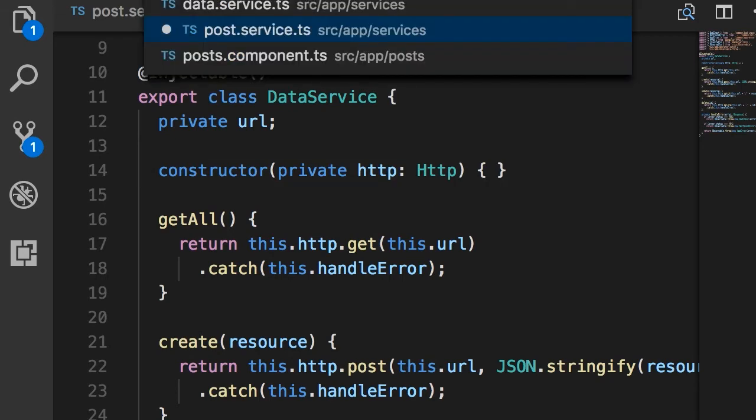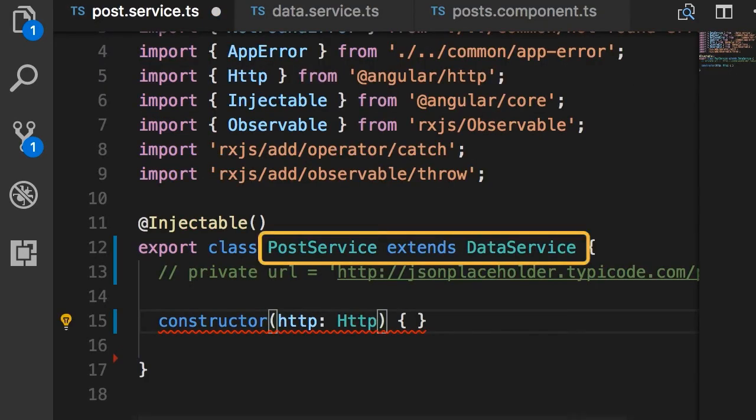Now back in post service, because post service extends data service, when we create a post service object, first we need to create a data service object. This is how inheritance works. So in order to create an instance of a derived class, first we need to create an instance of the base class.